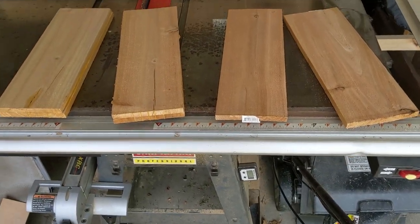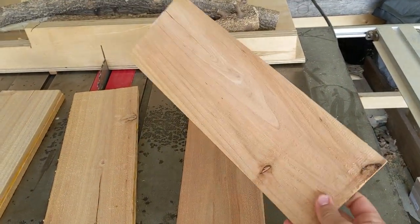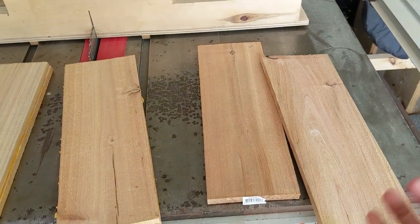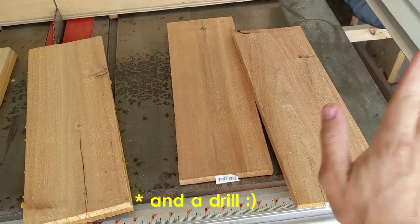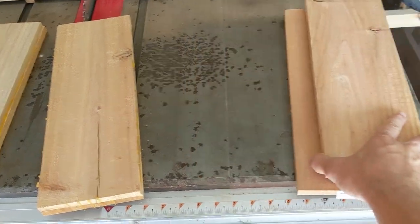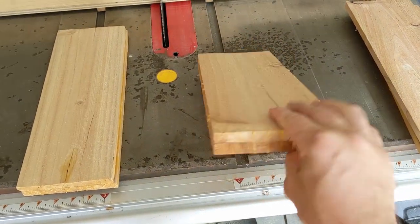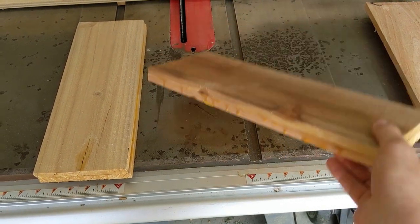I love using up my scrap whenever I can. So our material of choice today are these cedar cutoffs from fencing that I just got from a friend. For this first set over here, I am going to assume that all you've got is a jigsaw. Laminate those two. These two I've already laminated, face glued together. Just under an inch thick, right around an inch thick.